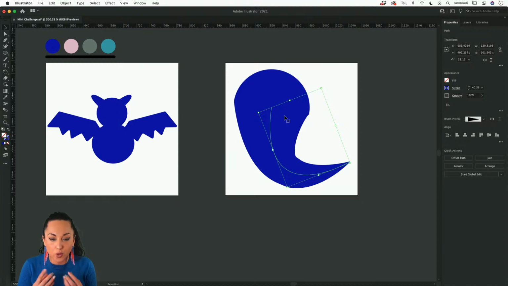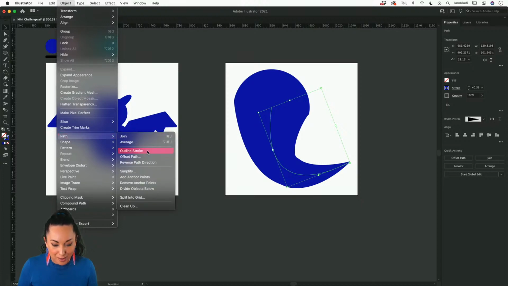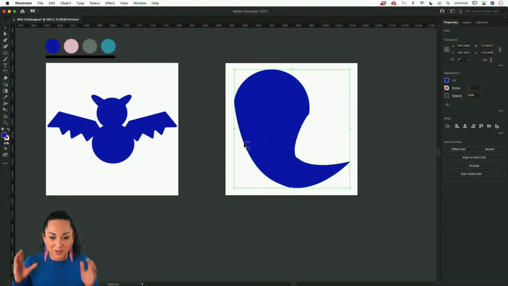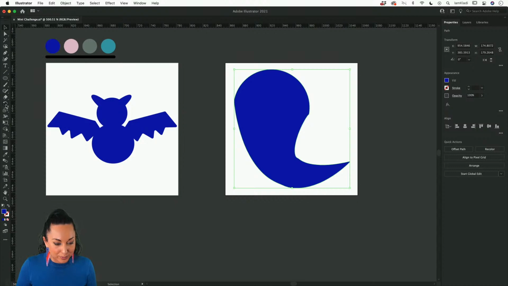How are we to transform it now from a stroke into a shape? Let's go ahead and select object and then path, and from there outline stroke. And here we go. We moved from a stroke to a path. And if you find these little corners here, which perhaps you would like to smooth out, well, there are different ways to do so. One of them, which I love, is to find and use the smooth tool from the edit toolbar, select advanced, and here you'll be able to discover the wonderful smooth tool.